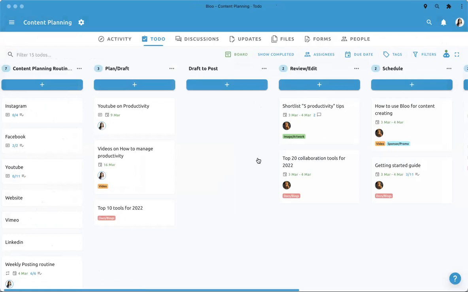Is it possible to set a specific time zone for the company? Currently it is not yet possible. The time zone just detects the person's area whenever they sign up on Blue. So that's why it's a little bit confusing for other people to see it on a different date.